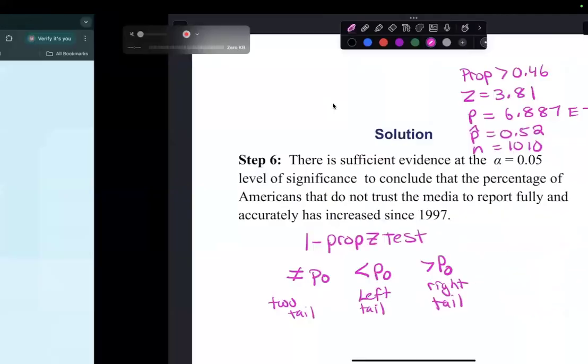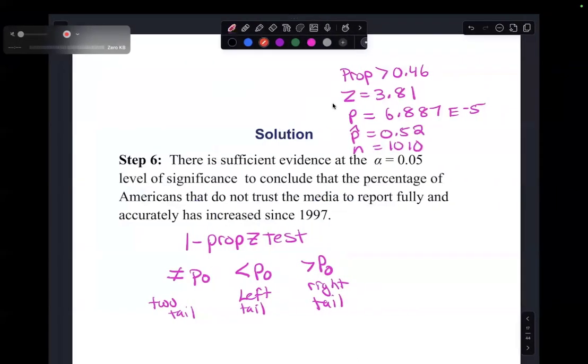Okay, I'm going to go back over. Here we go. Let's get a different color because colors are fun. This tells me this is my p hat. Nope, I just lied to you. This is my p. That's the p. This is the null hypothesis. This is what we're comparing to. That's in the null hypothesis right there. This right here is the test statistic. This is my z-score using my sample. That's the z-score using my sample.